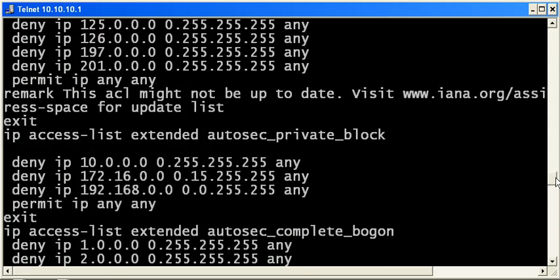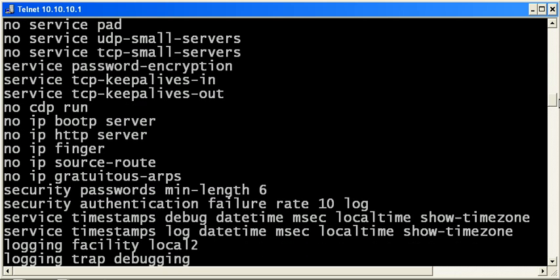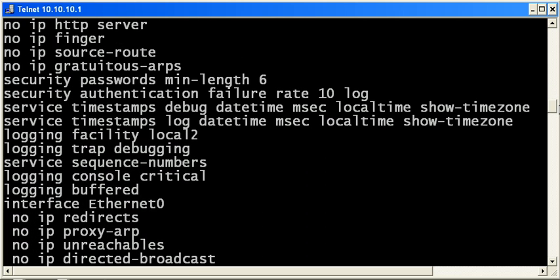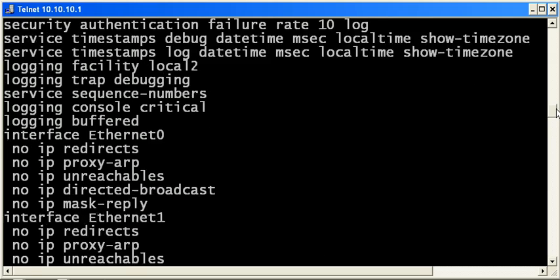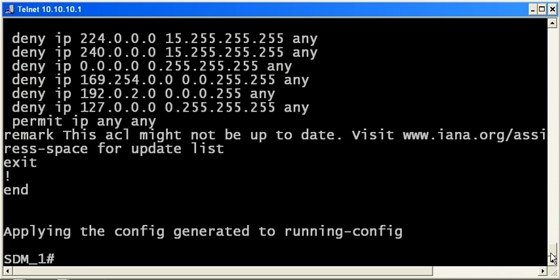And some of what we see was the same: the services being disabled, that kind of thing. But you'll notice some logging in there as well, the security authentication and timestamps being enabled, all kinds of things being enabled by non-interactive mode. So for your exams, you should know about both of those. In the real world, you're likely going to use interactive mode more often than not, but that's really up to the individual and up to the network.